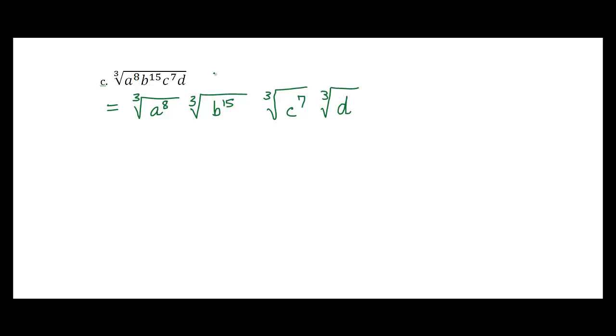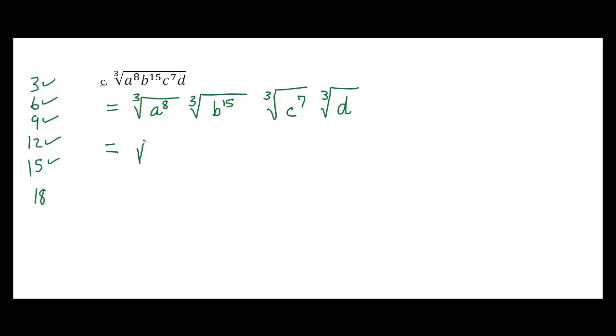Okay, my index is 3. And so I want to know what multiples of 3. Your multiples of 3: 3, 6, 9, 12, 15, 18. That's good enough for us. And so I want to rewrite these variables with their exponents as having one of these exponents and then another exponent that's out of the blue. And so let's do that.